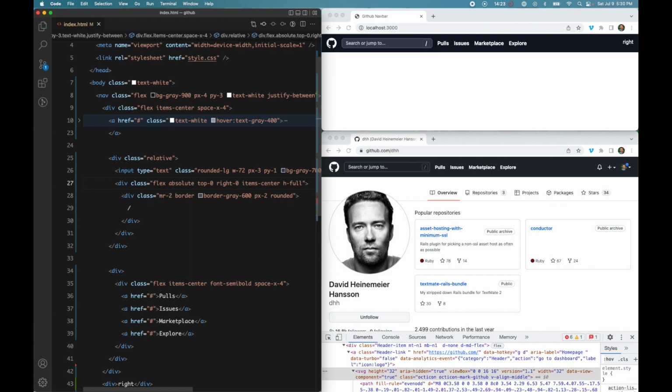Let's see. Okay, that's good. So you can see our items center is now working. So if I remove this, you can see it's positioned at the top. But if I add those two back, items center, it's at the center now. So that's good. So we have flex items center. Let's move it close to flex because usually they go together.